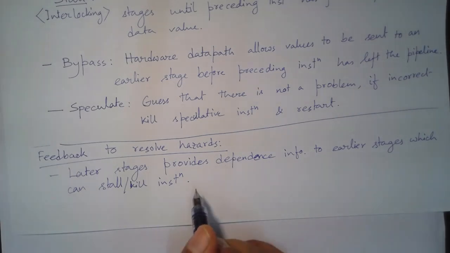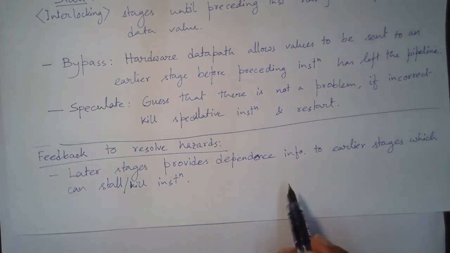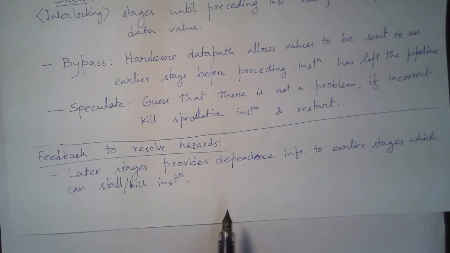Now controlling your pipeline, so this looks very intuitive. Basically you have to check the destination and source registers, and if there is some commonality you have to see what kind of dependence is there, and if that dependence is something like read after write dependence, then you have to stall the subsequent instruction. Now controlling the pipeline in this manner, it will work provided that the later instruction is completely independent, or they do not depend on any of the previous instructions.